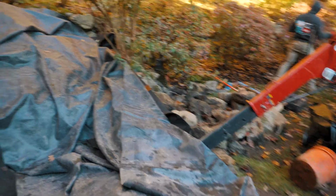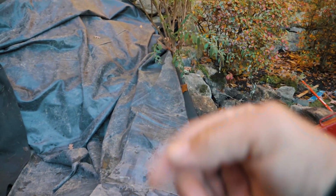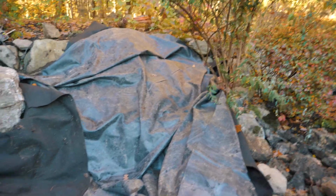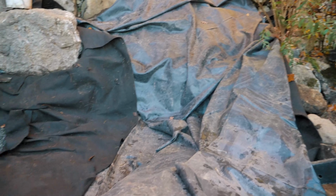And then on the outside where we have this butterfly bush, which we're leaving, we're going to pull some of the rock work out that's in front of it and actually extend this bed out to bring this out, because it's getting kind of tight right here. I don't really like the look of it, so I wanted to fix all that.